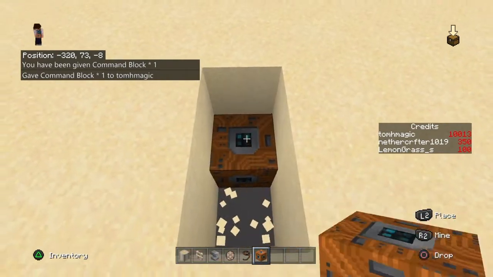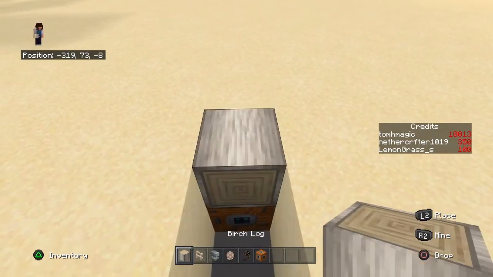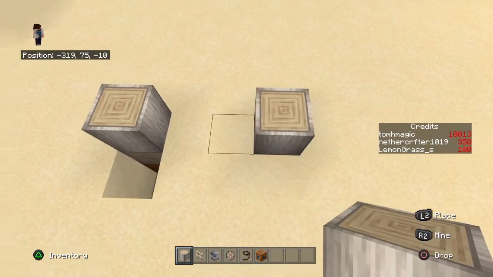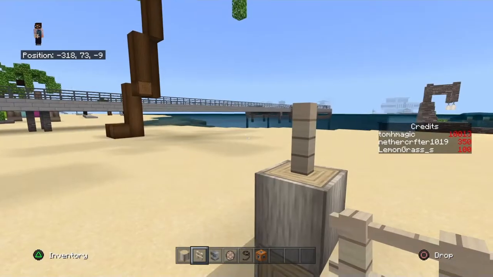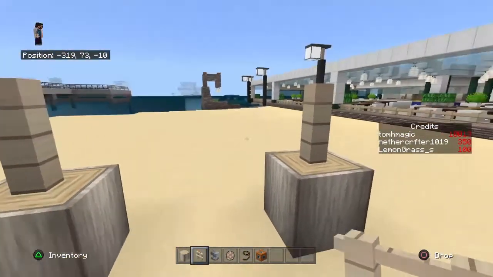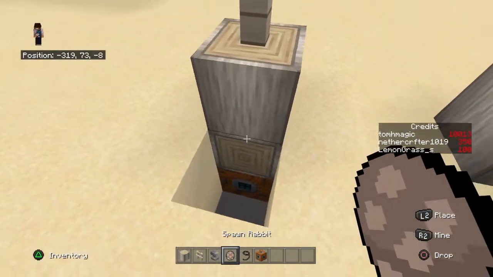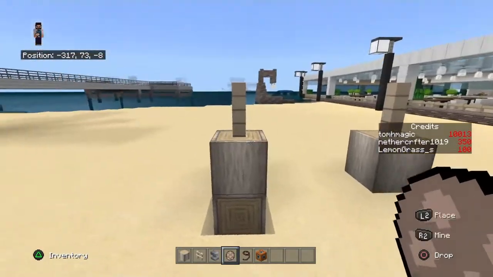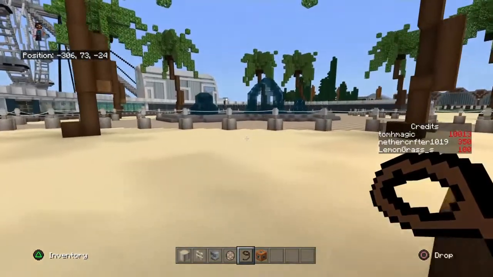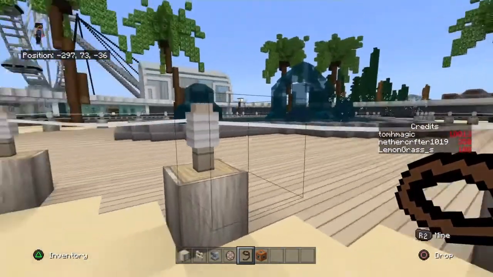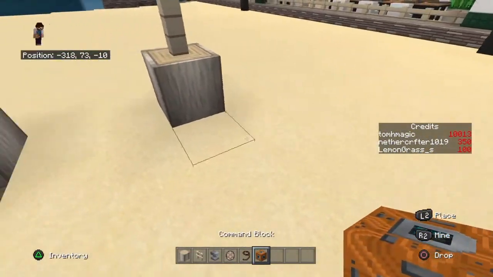What you want to do is dig yourself a little hole where you want your fence post to be. I'm going to put my fence post there to there. Build it however you want, but essentially you will need 2 fence posts. You can have the design underneath around it how you want, but you need to end up with 2 fence posts for the rope, the lead, to attach to. That's what I'm using, a lead in my texture pack, which is the modern textures HD. It's white, which is quite nice, but you can do this in any texture pack.